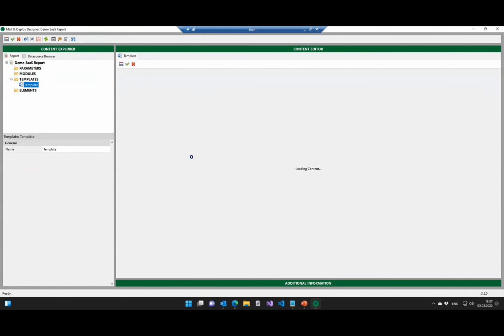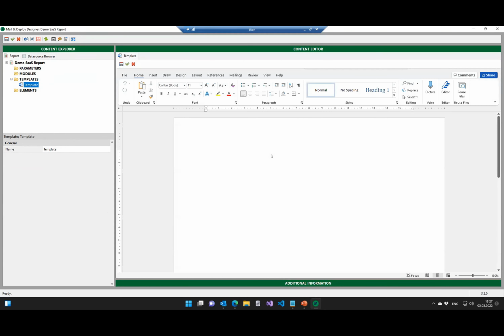And that launches an instance of, in this case, Microsoft Word in the designer. I can just edit this document as I can edit any other Word document. It says demo report.